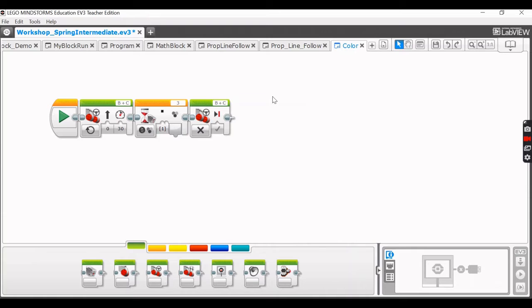We can use this to find a line. Let's suppose your robot just did a lot of movement, but you don't know exactly where your robot is and how far it is to get to another location. What you can do is use this line finding code to go to a line in that direction, and then you should have some sense of location with your robot. That's basically how to use the color sensor in the color mode. Alright, so now we're going to watch a video of our line following code to find this black line. Let's run it.